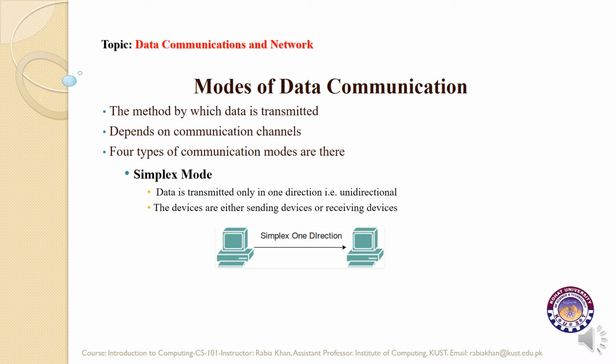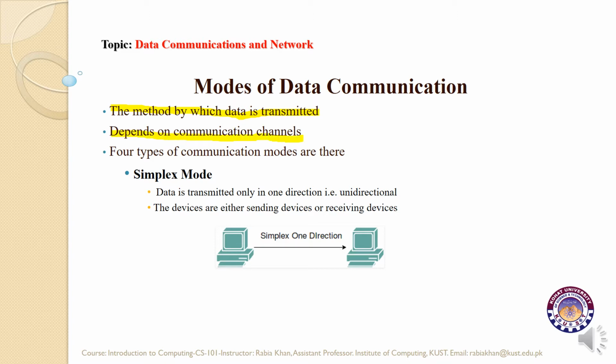Transmission mode means transferring of data between two devices, or the method by which the data is being transmitted. It is also known as the communication mode. Networks are designed to allow communication to happen between individual devices that are connected. Actual data transmission from one location to another takes place over the communication links or communication channels.